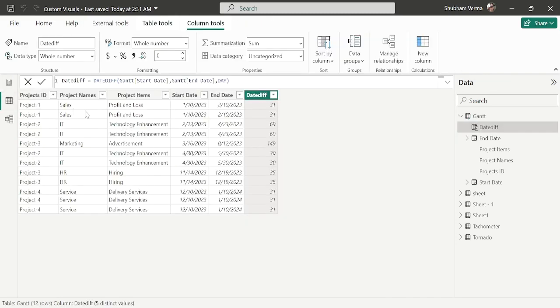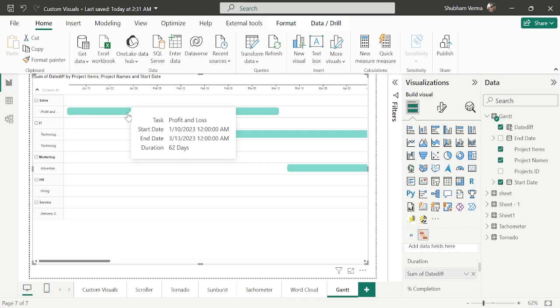So here we can see under sales project we have two items of profit and loss, and the total difference is 31 plus 31, which is 62. So if you start your project from 1/10/2023 and if you add these 62 days, the end date would be 3/13/2023.